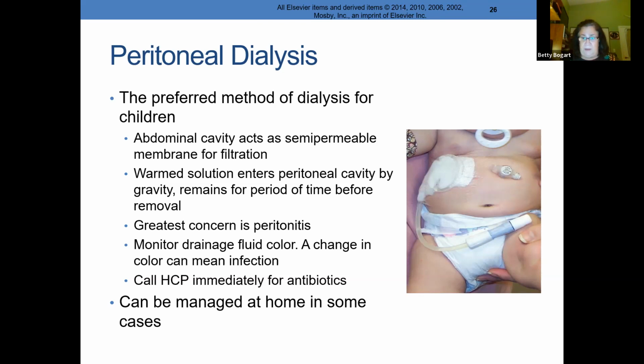Now, whether you're trained to do peritoneal dialysis or not, the one thing that we are watching always is the color of urine that's coming out. If we are seeing the color change or we're seeing sediment that's not normal, we need to call that healthcare provider immediately because it's showing signs of infection. And especially if that abdomen gets tender, something's going on. We need to protect it because that's all we have to remove toxic waste from this child.